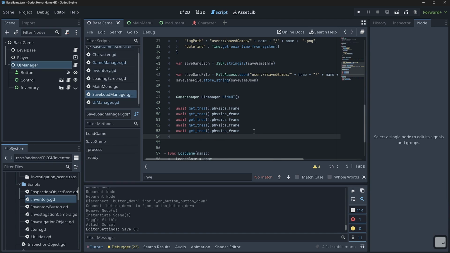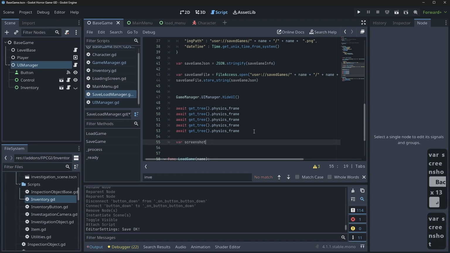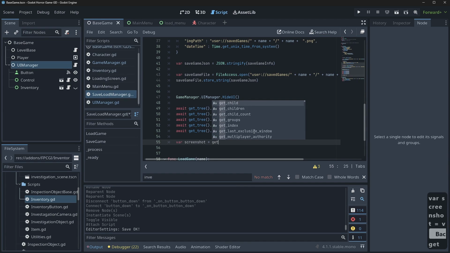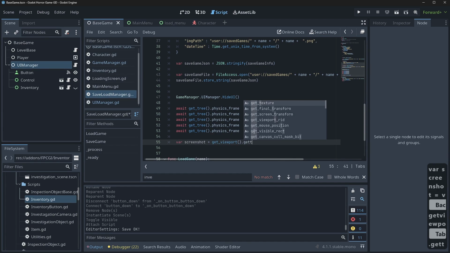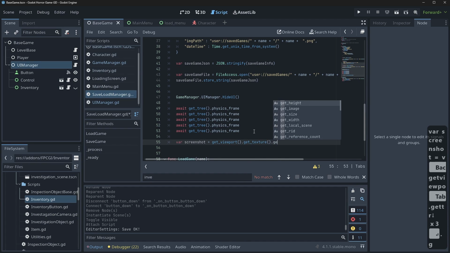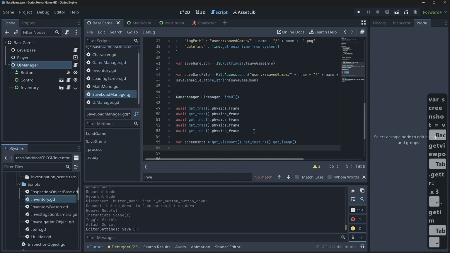Basically what this is going to do is it's going to tell the game to wait, in this case, 5 frames. And that's going to allow everything to kind of draw, run through, and then take your photo. That way you don't have any UI elements inside of your actual photo. So now we basically can just take our photo. So we'll say var screenshot is equal to get viewport.get texture.get image, and that's going to pull back our image.